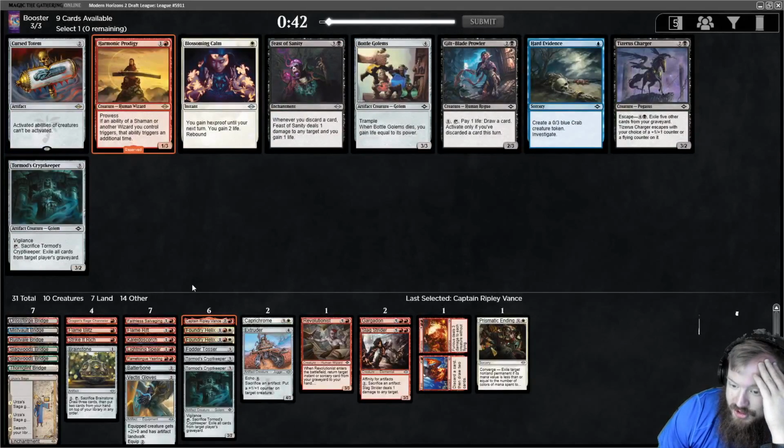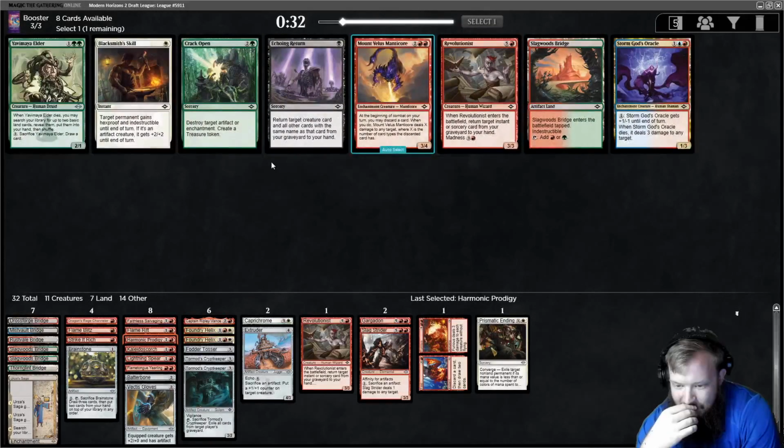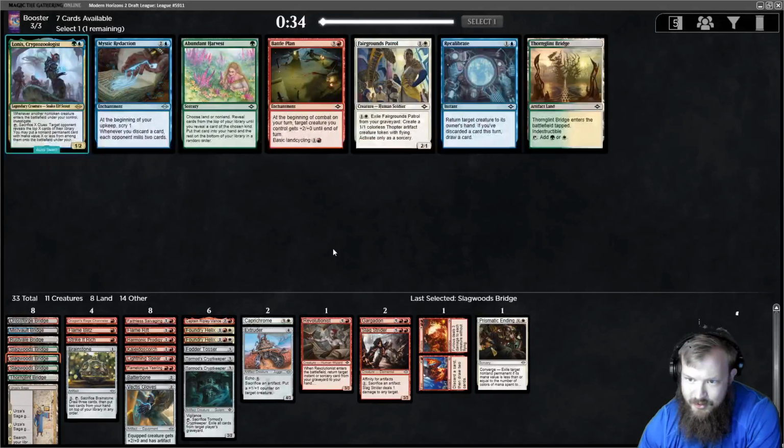Harmonic Prodigy. Do we have any... I guess we have Revolutionist. And it is a prowess creature. I mean, we can't just play Mono-Red Burn. Alright. Okay, so we have enough playables, so we can just take Slagwood's Bridge, which is a red artifact land. Otherwise, we take Blacksmith Skill. Let's just take the Slagwood's Bridge.